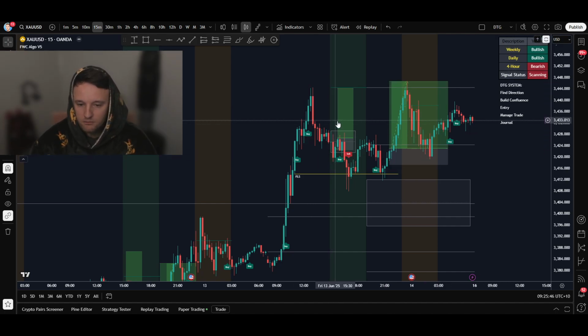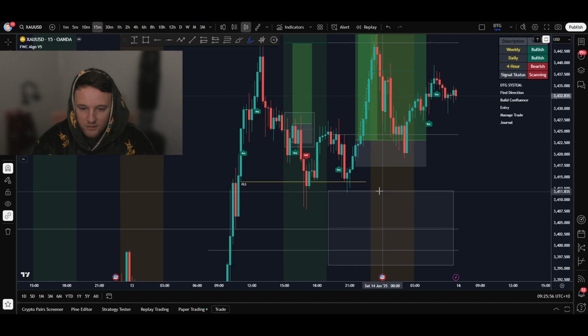But then what happens is we come down, we grab bullish liquidity here, we grab bullish liquidity here, we retrace into this 12-hour daily retracement level. Literally just one tap is all that's needed, right? One little tap. Look at that. One little wick there. Beautiful. This is how powerful this system is and these levels are.